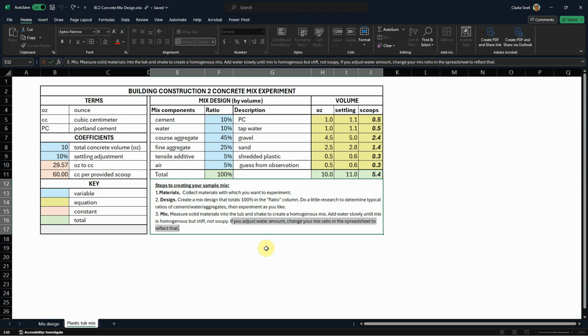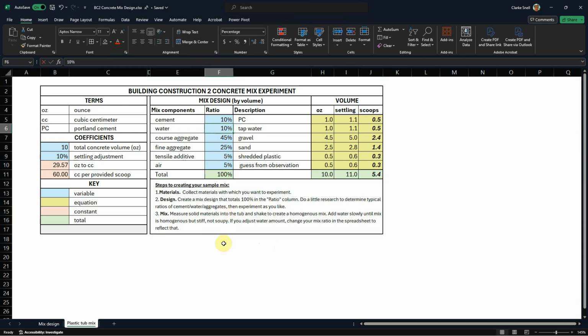You can base this on what you look up in terms of your water ratios that you find. If you look up concrete to water, or I'm sorry, cement to water ratios, that will probably be by weight, not by volume, which is what we're doing. So, not to confuse you, I'm just saying don't worry about it too much. Just as you start putting water in, if it's more than the 10% that you had here or the 5% that you had here, just take a note of that and change it in your calculation.